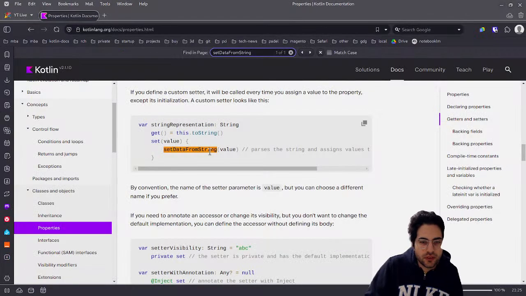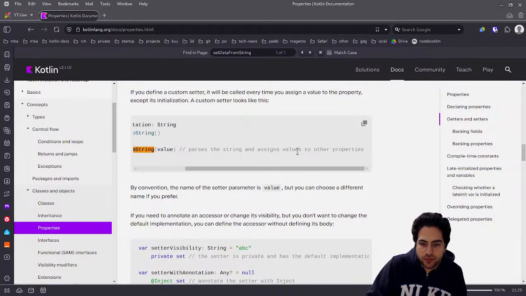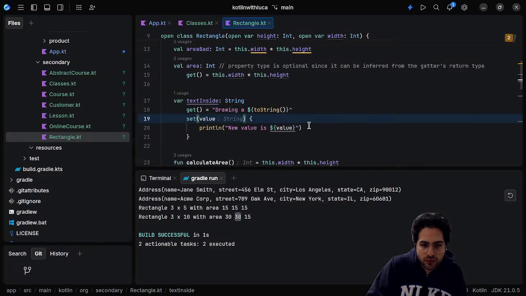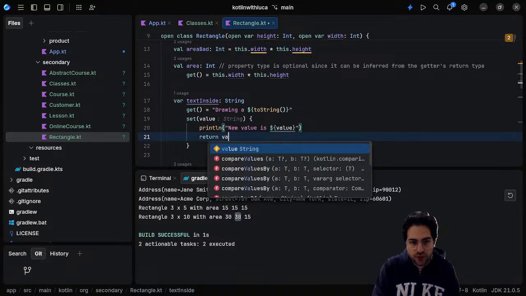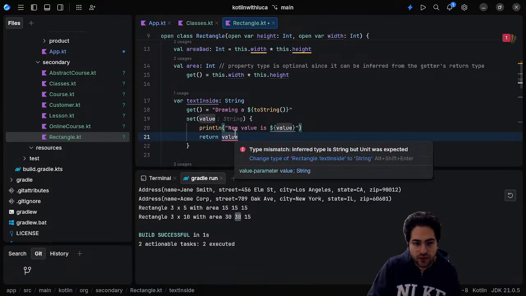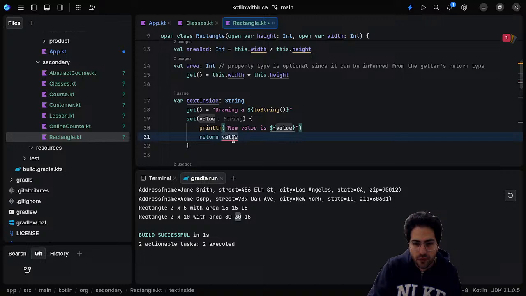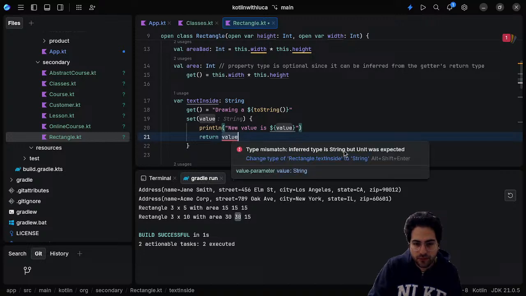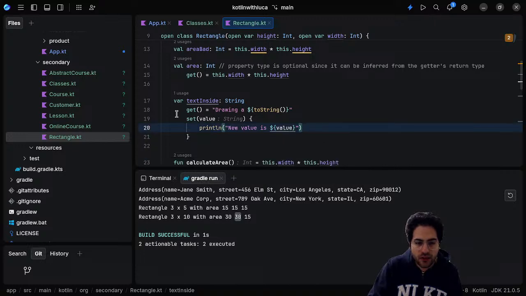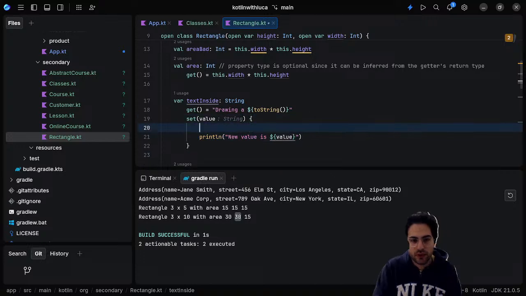And let's see, do we have to return something? I don't think so. Yeah, as you see, unit was expected, so the set is actually a unit.